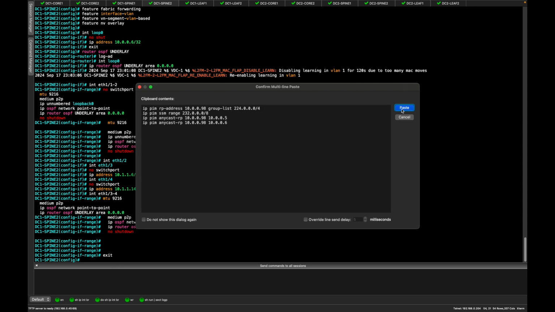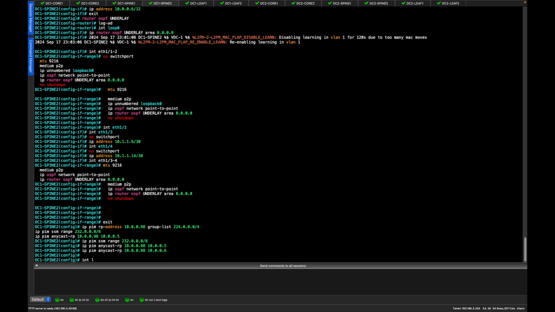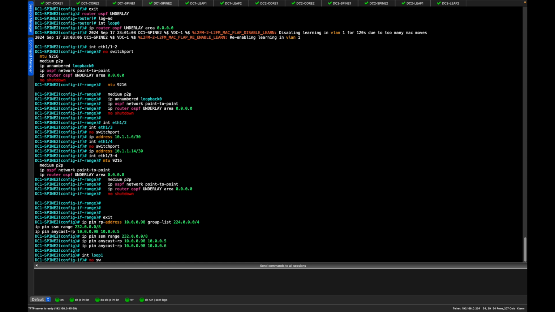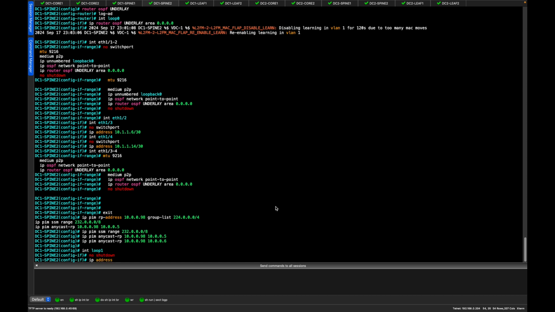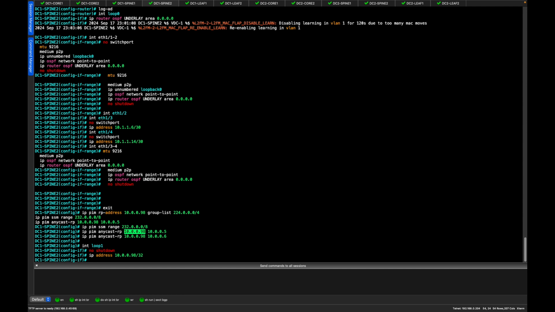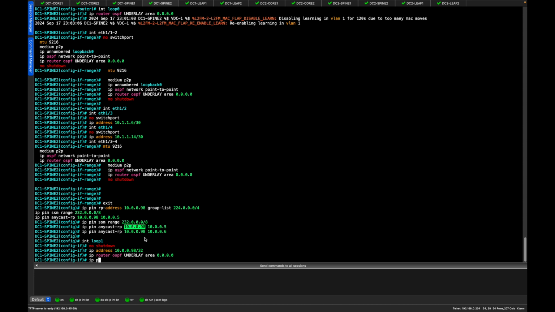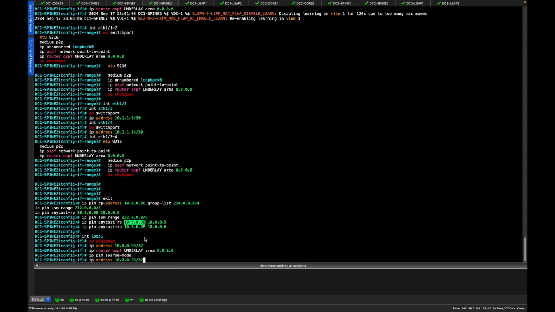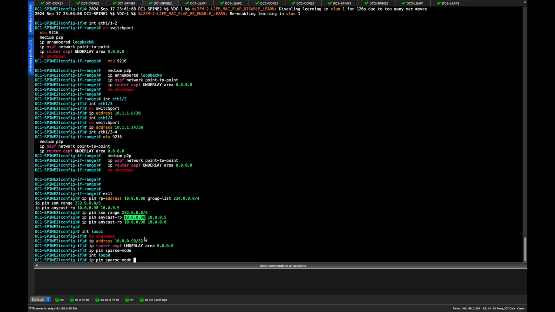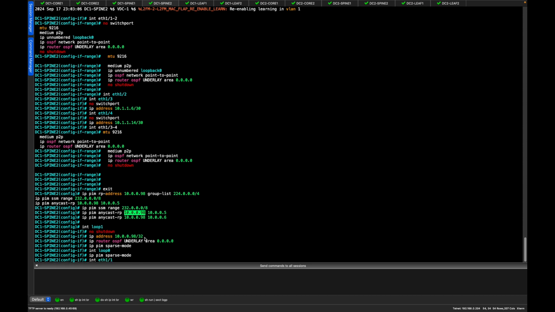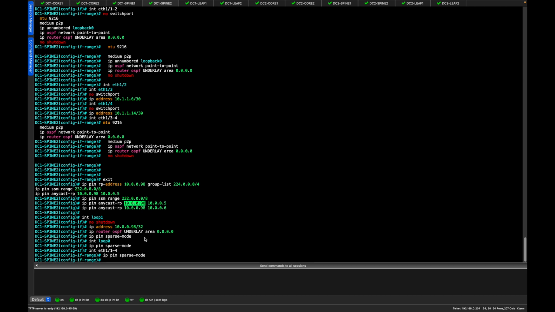So this is the PIM specific configuration. Then again, we want to create loopback 1. No shot that IP address of that. So with it being an anycast PIM address, both spines have that address. There's not a different address for each spine. Underlay, let's get it into area for the backbone, and then IP PIM sparse mode. We'll do that on loopback 0 as well, and then interface ETH1, 1 to 4. Cool.